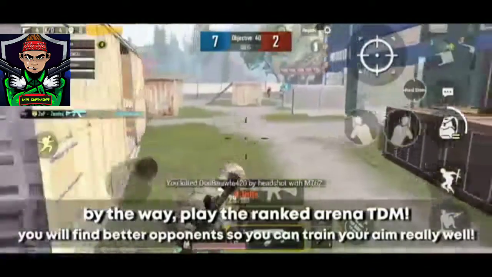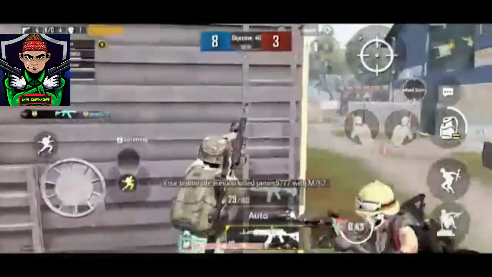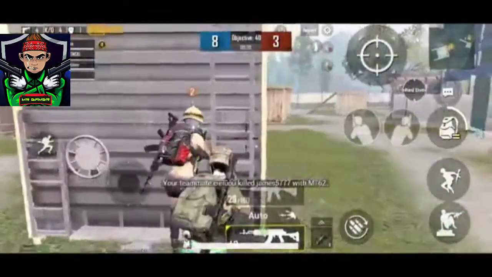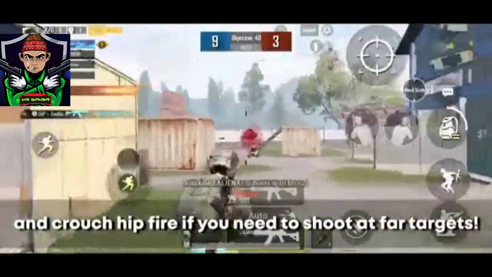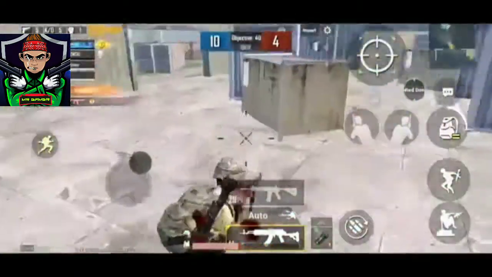By the way, play the ranked arena TDM. You will find better opponents so you can train your aim really well. And crouch hip fire if you need to shoot at far targets. And once you're done with it, switch back to your normal settings.